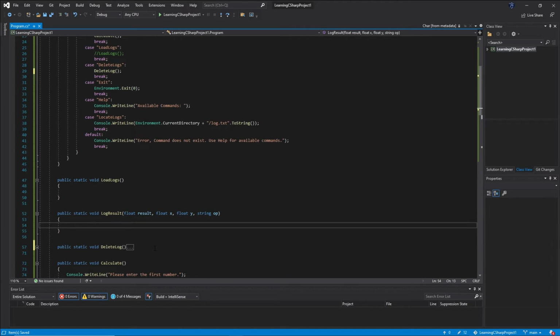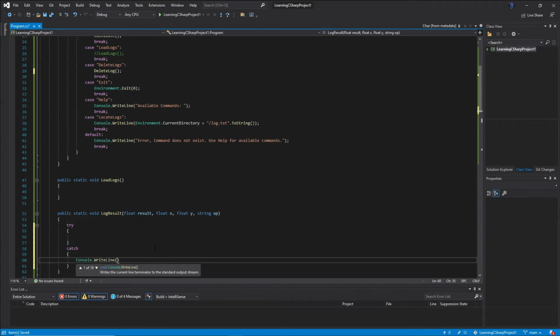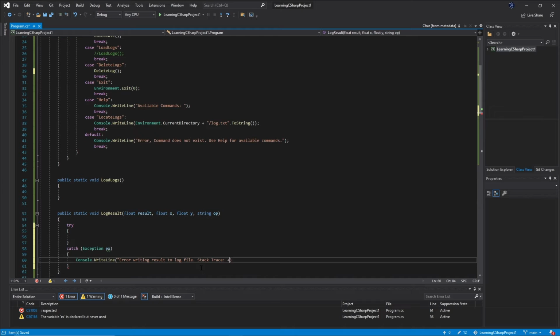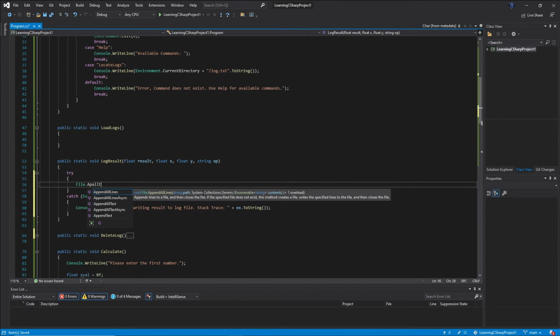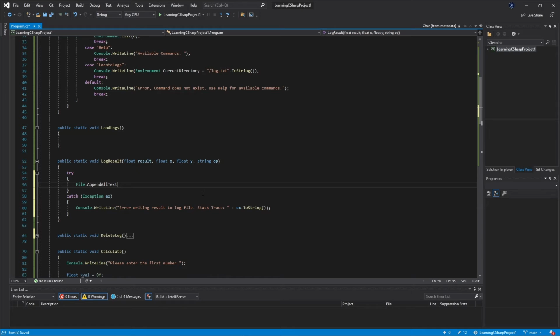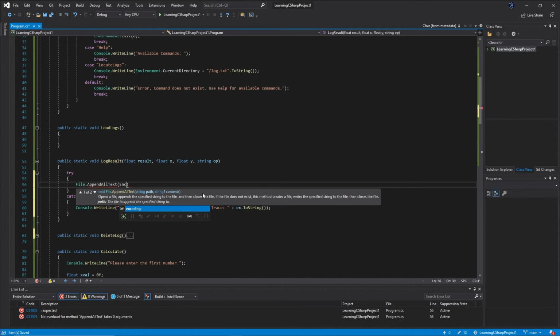Now let's write our LogResult function. And we'll just go ahead and wrap that in a try statement as well. And we'll use File.AppendAllText in this situation. And before we append any text, we want to do Environment.NewLine.